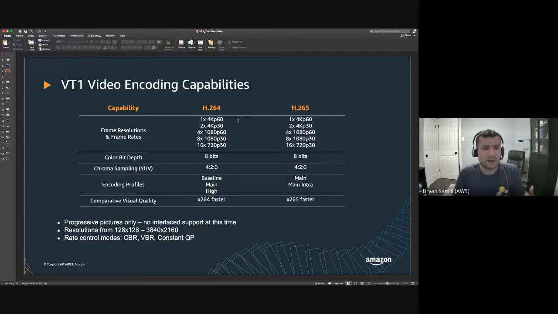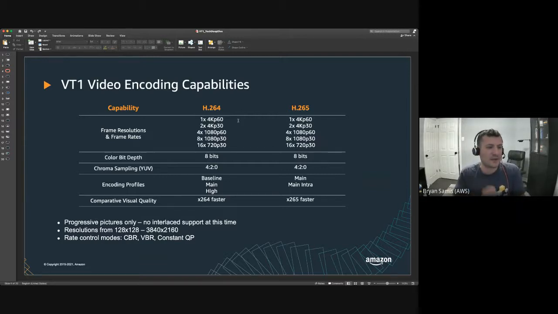These are not intended for getting HBO Plus on the air to watch Game of Thrones or something like that. These are more intended for use cases where you have a high volume of video that you want to encode cheaply. That would be things like user-generated content, IoT security camera footage, where you have lots of stuff and it's not as important to encode it with the best quality.